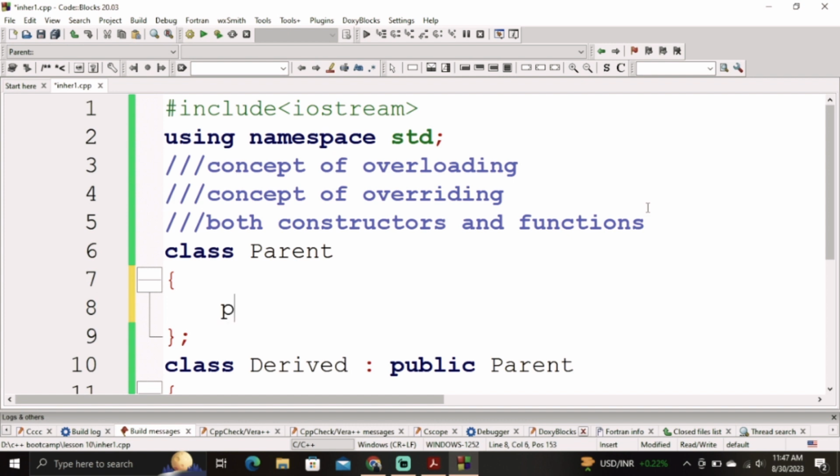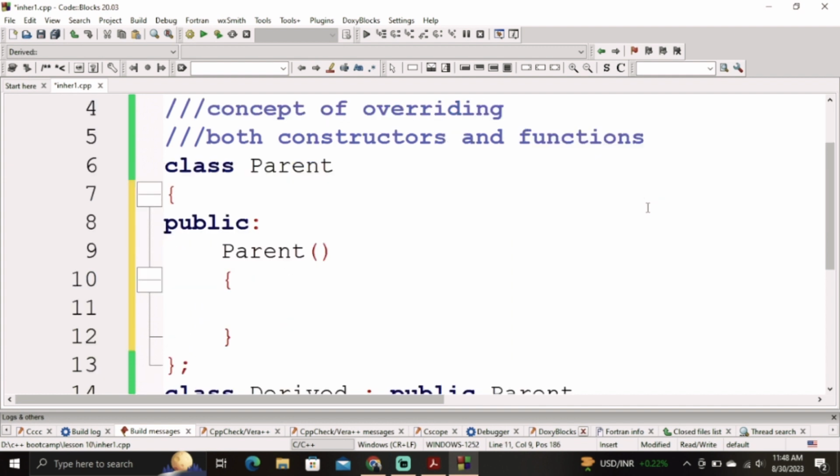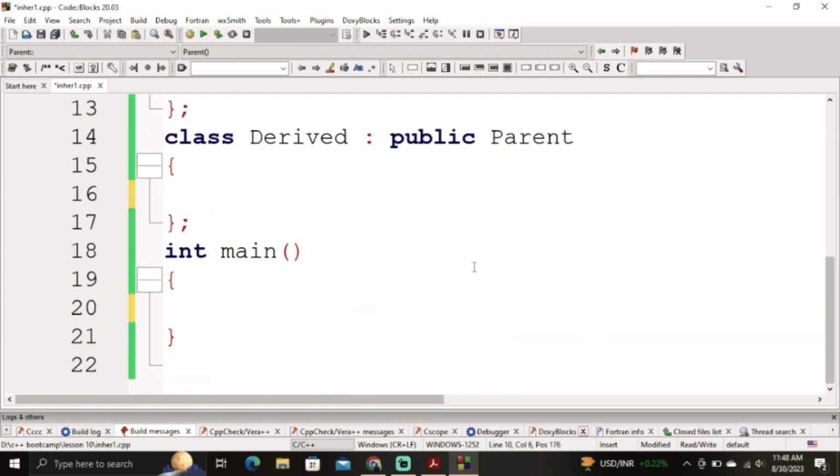For example, we have a constructor and we will write some text in it: I am a parent constructor. I am a parent, but just a parent is enough to understand. Okay, and what we are going to do now is create an object.